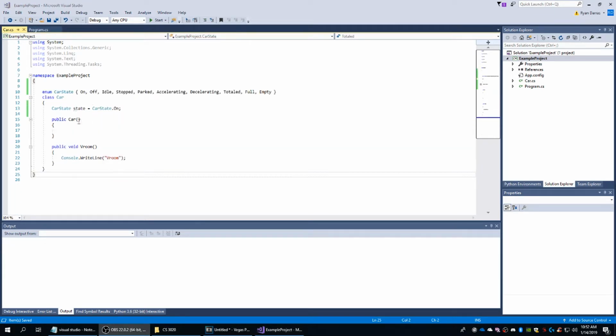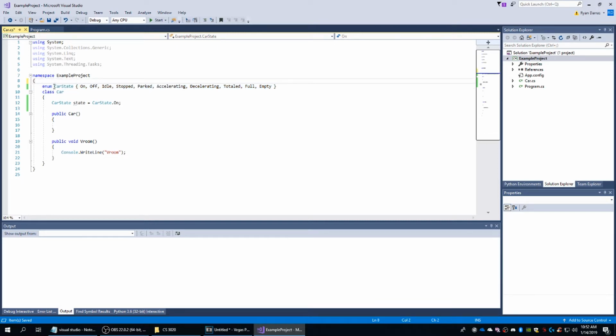So taking what we just learned a little bit further, let's say we have an enumeration, and we'll get to enumerations later on in the semester, but it's basically 0, 1, 2, 3, 4, 5. It's literally coded as that, but it allows you to give custom names to things. In this case, we have a car state. So our car has many states: on, off, idle, stopped, yada, yada, yada. We have stuff to handle.